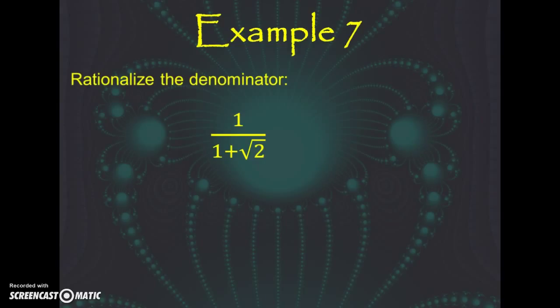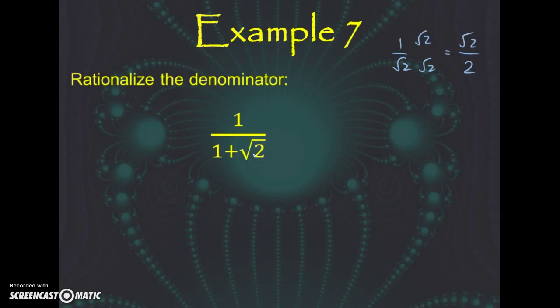Alright, last but not least, we're going to rationalize the denominator. If you encounter something like this, rationalizing the denominator is easy. You multiply top and bottom by that square root, and you fix your mistake. Square root of 2 times square root of 2 is square root of 4, which is just 2. The whole reason for this is the official math people tend to have a couple of hang-ups. They don't like fractions in the fractions, they don't like negative exponents, they don't like square roots in the denominator. It's just not pure. So what we're trying to do here is make this square root in the bottom leave. It's allowed to be in the problem, it's just not allowed to be in the bottom.